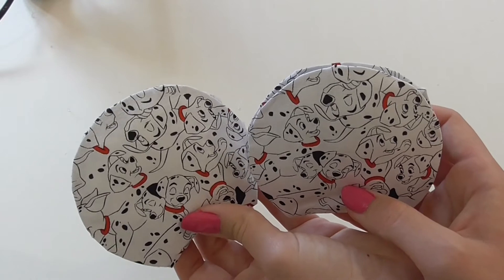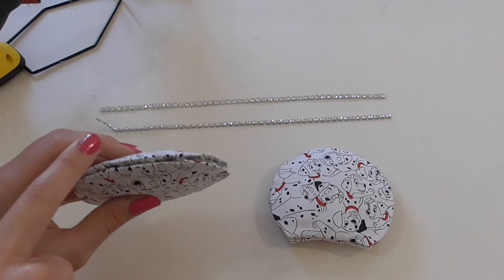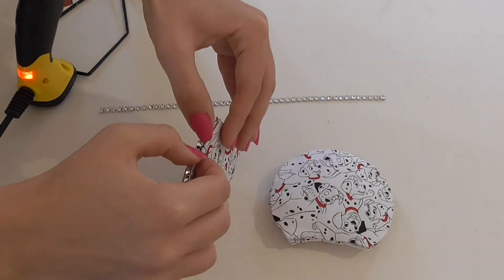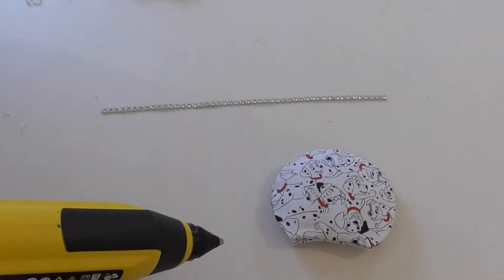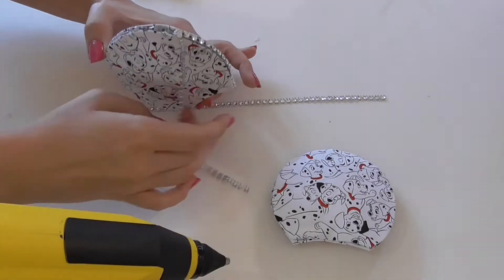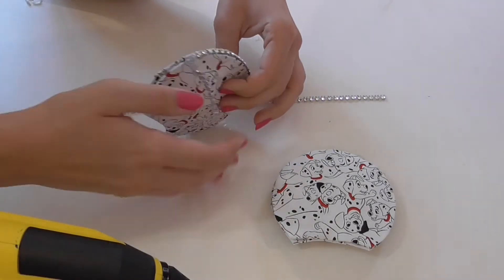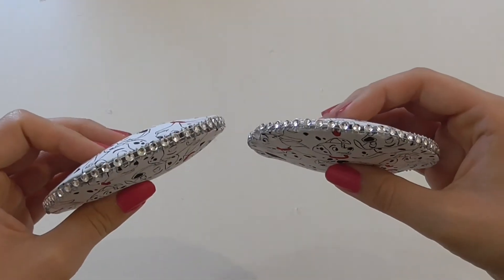And here is what they look like — ta-da! Now I've got some gems in a strip and what we're going to do is cover the hole in the middle. With my glue gun I'm just going to glue around the top and put the gems on so that you can't see the middle section. I'm going to do it to the other one as well.